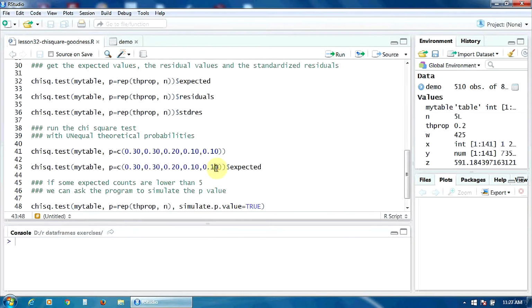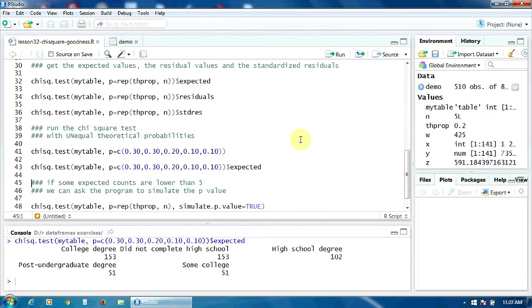Again, if you want to get the expected counts with these theoretical probabilities, you use this value, expected, and here they are, the expected counts in this table.